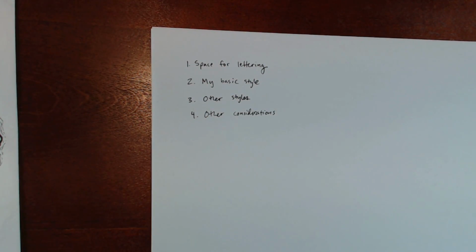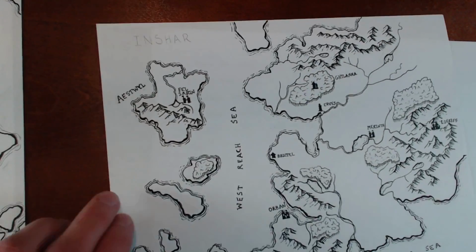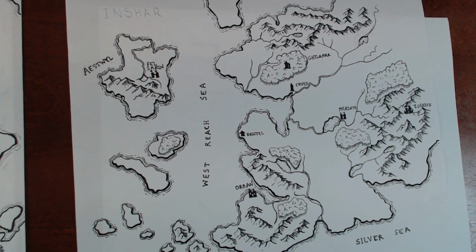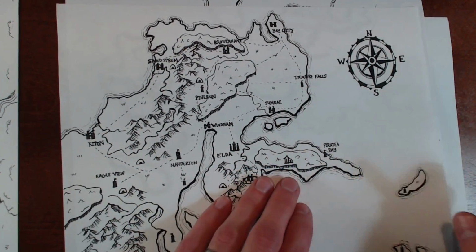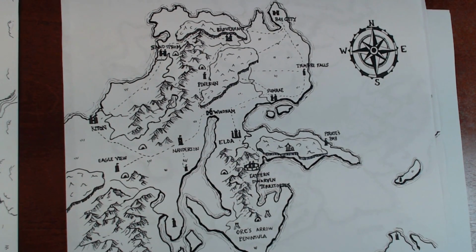Alright, so saving space for lettering is one of the first things. Now, I learned in my very first map here, the one that I've been working on a lot, that I didn't really save space. I did the lettering on this one after I actually did this map, which you may remember I did for my good friend Juice. And one thing that I didn't like here is that I drew everything in first, I did everything in pen first, and then I did the lettering.